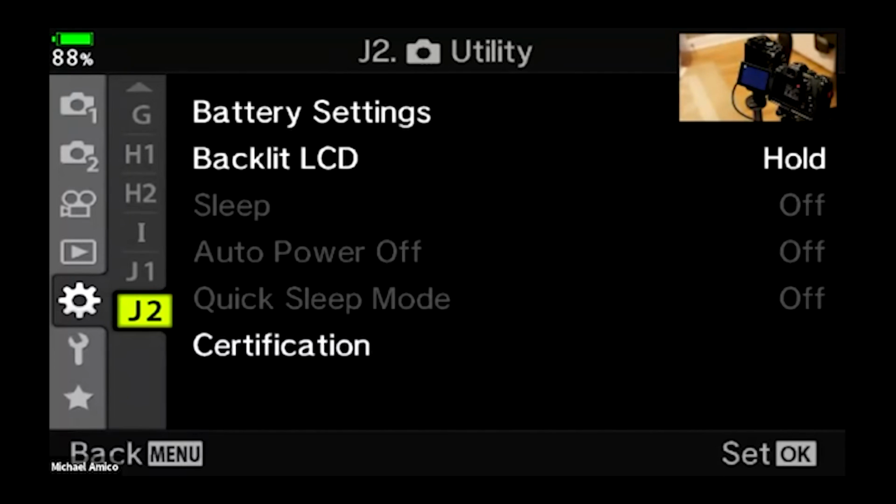But I could change my auto ISO, I could put 200, I could do all that stuff. And then when I get out of custom one and go back into it, you're right, I'm back at those default settings that I set originally. So custom functions are a great way to set certain things. I use them for pro capture. I use them in the EM1X for the AI bird focusing, things of that nature, maybe a black and white mode, stuff like that. So definitely some cool stuff. All right.